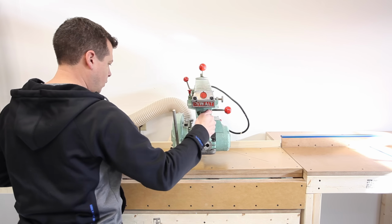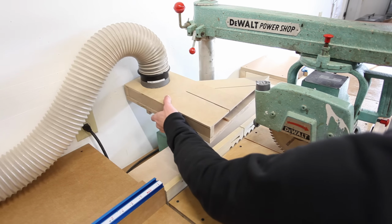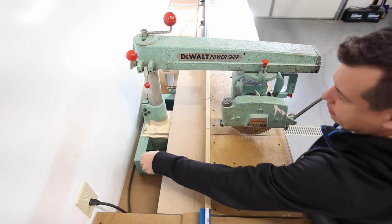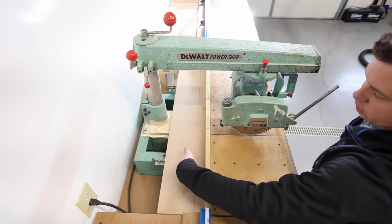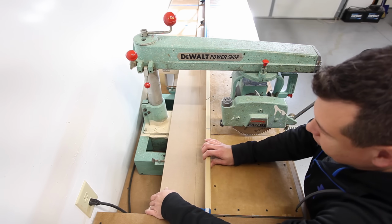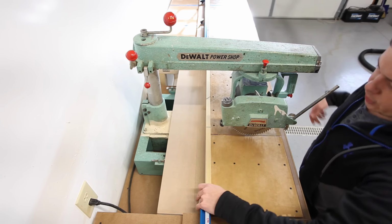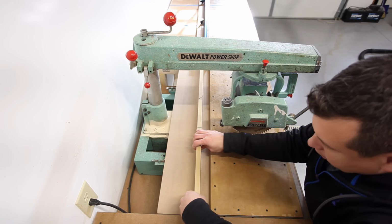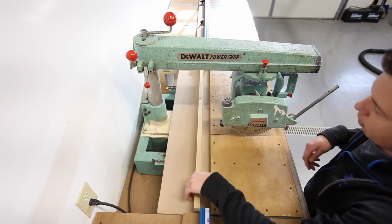Then I'll go ahead and swing my saw out, and my dust collection box isn't secured to anything, so I can just lift that out of the way. There's a couple clamps here on the back of the saw that push these spacer boards into the fence that secures the fence to the table. And there's two different size spacers I have back here. So, for example, I can move the smaller spacer forward, and I can move the fence back if I just needed a little bit more table space, and I could use it that way.